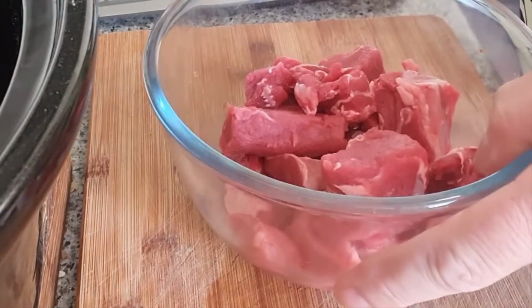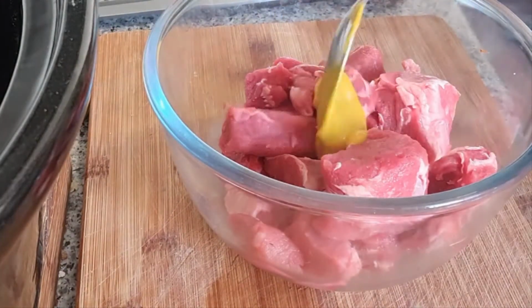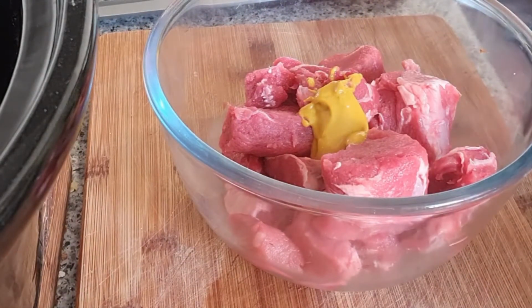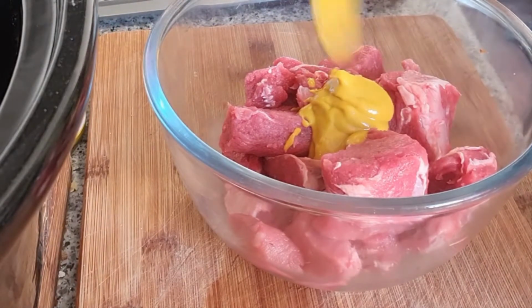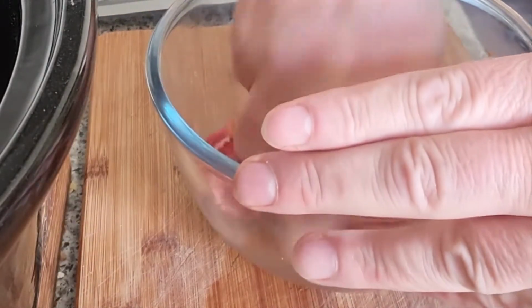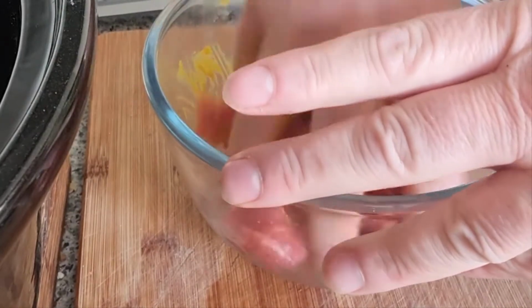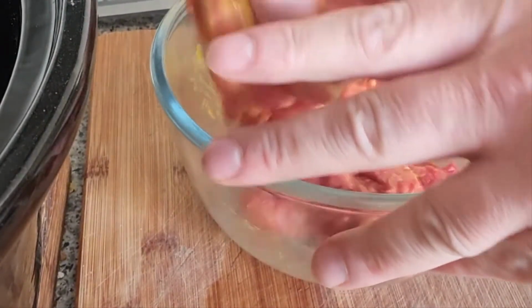So I've got some beef. I've got some English mustard. A lot of you don't like English mustard. You'll be all right. Probably won't even taste it properly. It'll just be a bit of a background note in the grand scheme of things. So splurge a lot of it in. First flit around, and the reason I'm doing this is, one, it's for flavour, but also I've got a cunning plan.